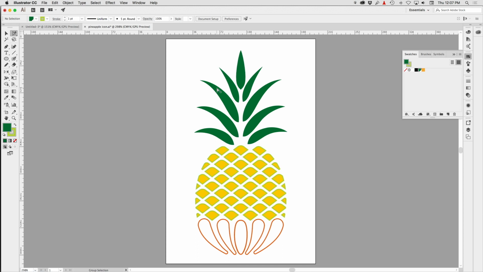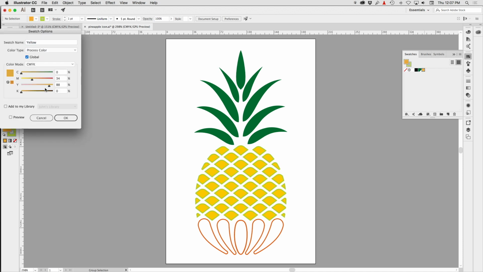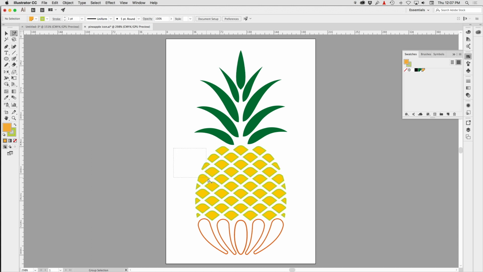So this can be a really quick way to change colors in your document by saving the colors you use as swatches, and specifically as a global swatch. It will allow you to change the colors without having to go and reselect everything. And if I make a mistake and I make a swatch and it's not global, I can come back here, double click on it, and I can make it global after the fact. Then I need to select these objects and assign them my global swatch. And you'll notice the color changed because I changed my swatch color.